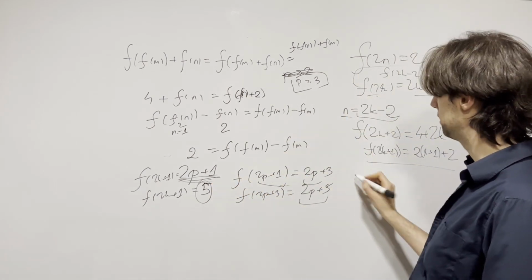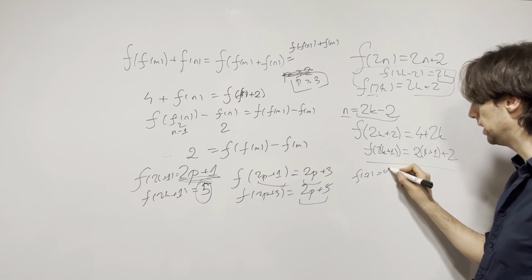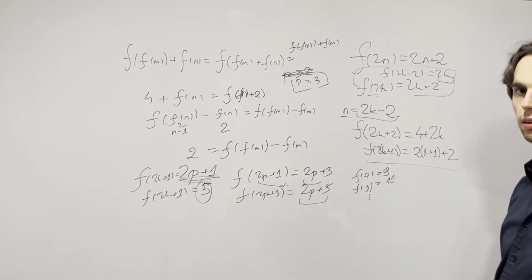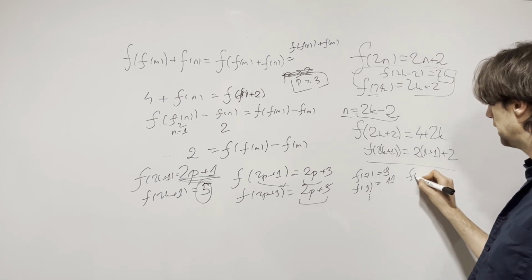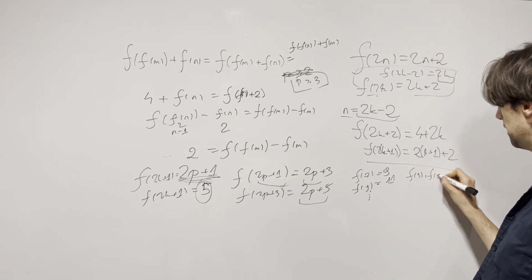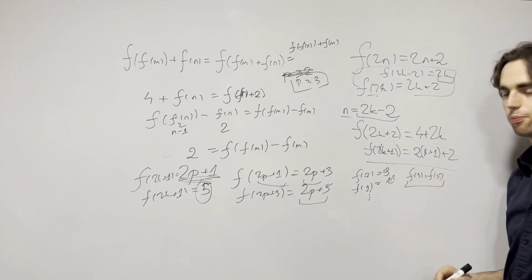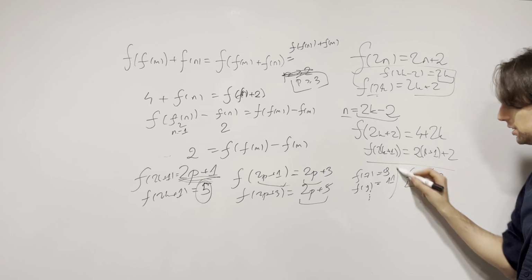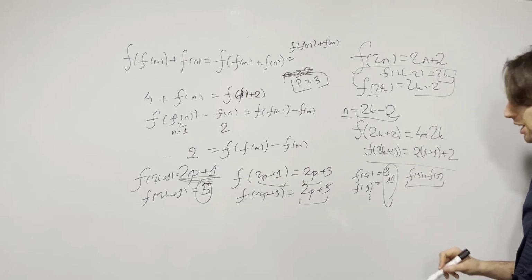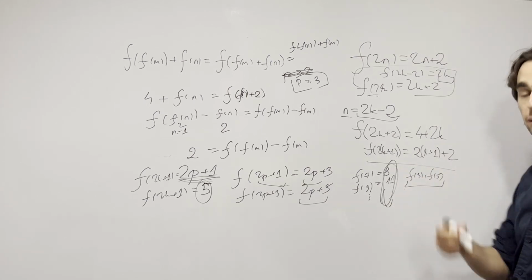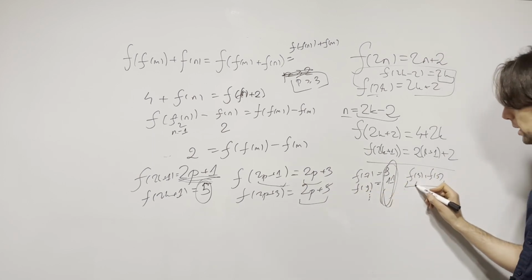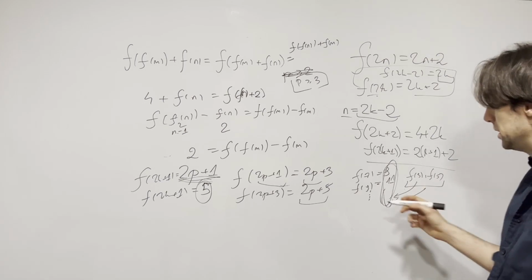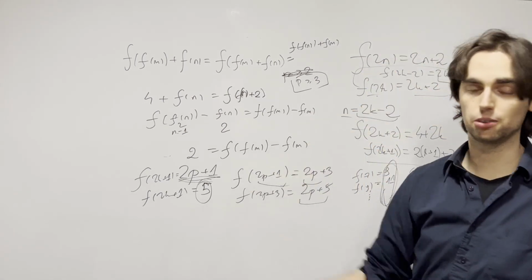Well, then we'll have that f of 7 will be equal to 9, f of 9 will be equal to 11, and so on and so forth. And the question is f of 3 and f of 5, what are they going to be equal to? Well, they can't be equal to any one of these numbers, and there are no odds left for them to be equal to. So they will have to be equal to the same thing, which is a contradiction. They'll both have to be equal to 7, which is a contradiction.